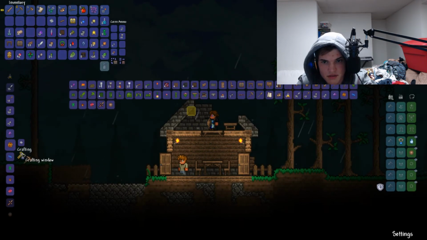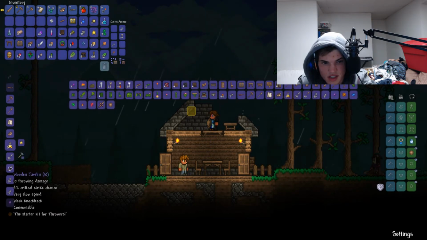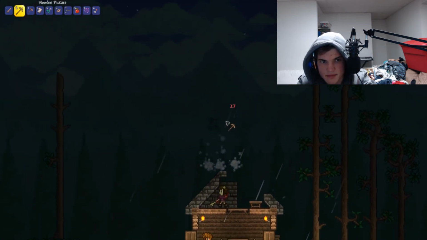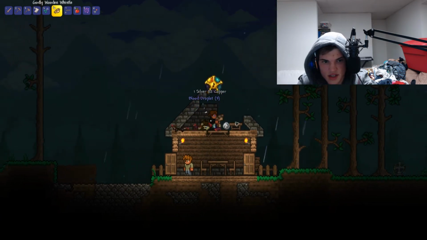So we can make... What can we make? Cloth. Wait, what's this? Arcane dust. I don't know what that is. There's a zombie! There's a zombie! And go, die, zombie. Oh, you have very low health. That's easy for me.